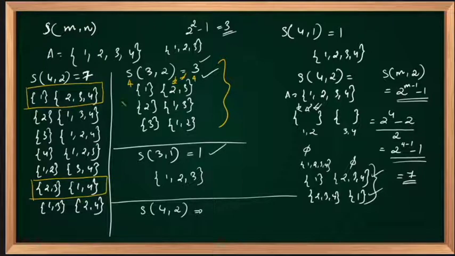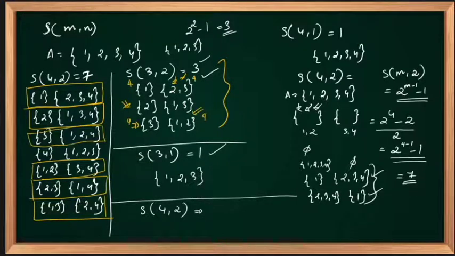Now, if you see this portion, that is actually 2 here and 1, 3 in the right side. So I can add 4 here or this side. If I add 4 here, that will be 2, 4, 1, 3. That is here. If I add 4 here, that will be 2, 1, 3, 4. Similarly, if I add 4 here, that will be 3, 4, 1, 2. If I add 4 here, that will be 3, 1, 2, 4. So we got all these boxed partitions just by adding 4 to one of these partitions. You got it right.